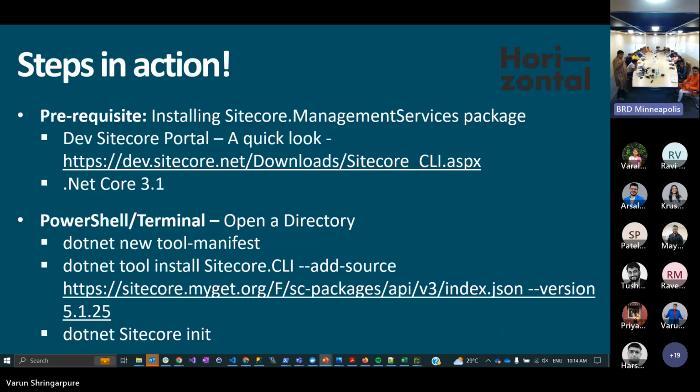Hence, the first step which I showed you, wherein we went to the Sitecore download location from where we selected CLI, that is exactly the version which we specify here and get installed. Hence the installation step includes --version with a number. This number will have a direct match with the one which you download from the Sitecore CLI location. Any questions still here?